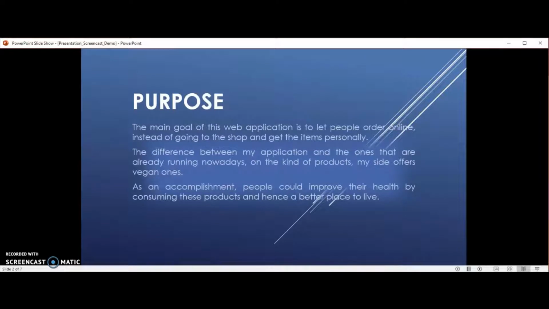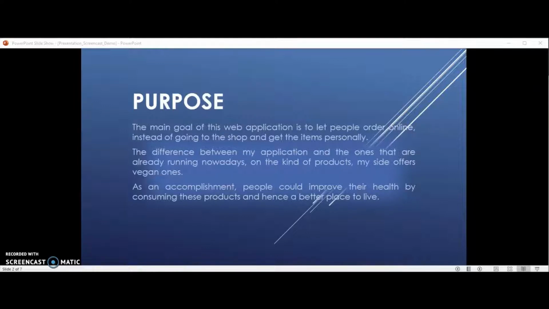The purpose of this project. As it is already mentioned, the name of my project is AvoCap. It is not an application yet, it works as a web application at the moment. What I would like to achieve building this project is to let people know that it's possible to save time when they are shopping, by doing it online, and make them aware of the wide variety of healthy food that exists nowadays. The items offered will be vegan.